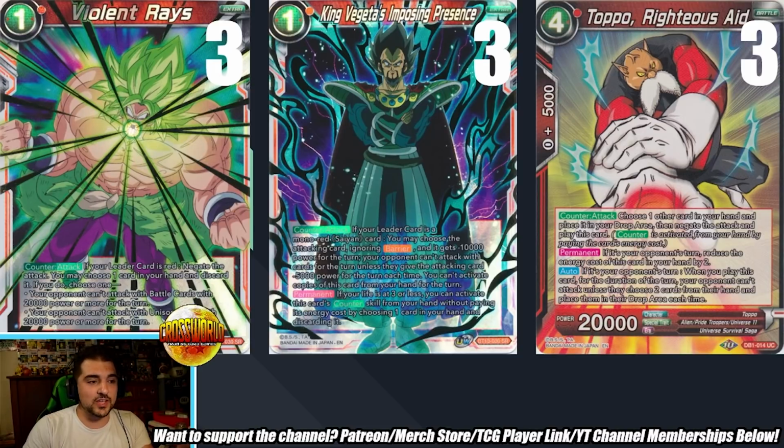So it's actually really nice that this is some indirect support for Pan. Obviously you've got your Violent Rays for your Dark Brolys, you've got your Topos for just going wide and everything in general. And then King Vegeta is just a really good coverall. It works against a lot of different matchups, so this ratio seems really good to me.